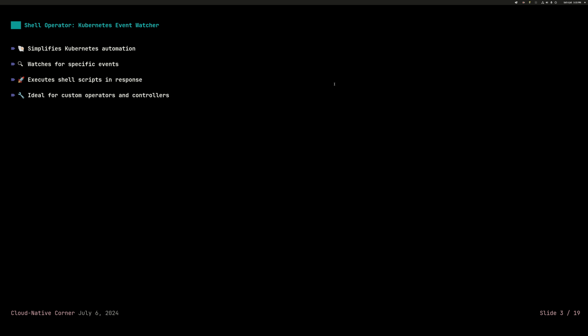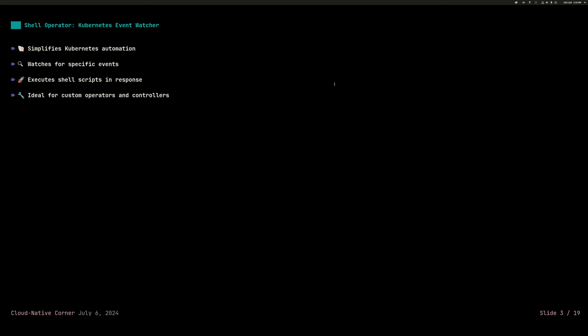So let's talk a little bit about shell operator. What is it? Kubernetes consists of really loops. Control plane consists of various loops and controllers that observe pieces of Kubernetes infrastructure, whether it's pods, deployments, secrets, or various CRDs, and react on a predefined set of events, whether something is created, updated, or deleted. And that's how Kubernetes API and controllers work in concert to make sure that we can benefit from Kubernetes as a system, from its extensibility and its primitives.